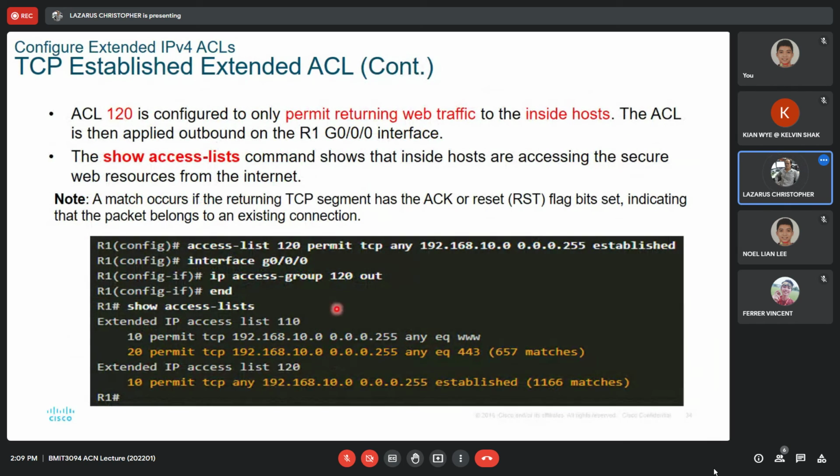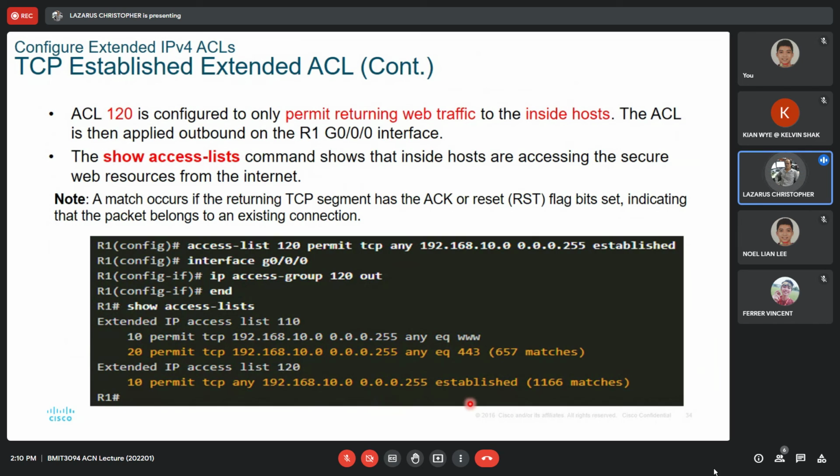Example, show access-list. The command shows the inside hosts are accessing the secure web resource from the internet. So permit TCP any equal www or HTTPS, in extended IP access list 120. This one is the established keyword, meaning TCP. You remember the TCP connection?